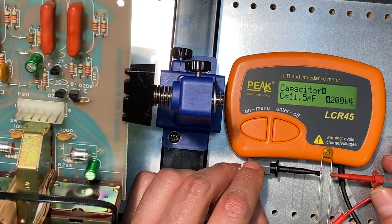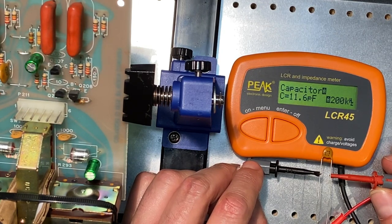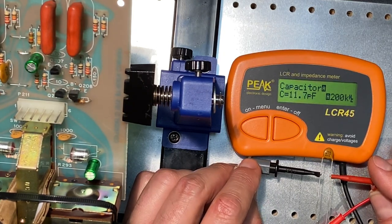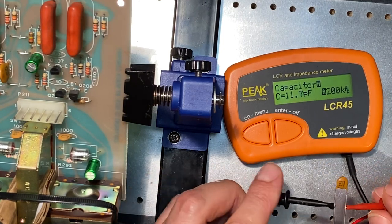Okay, 11.5 picofarad, that's a little bit out. That's a little bit beyond 10%, getting closer to 12%. Now, does that mean this capacitor is no good? No, let me show you something.